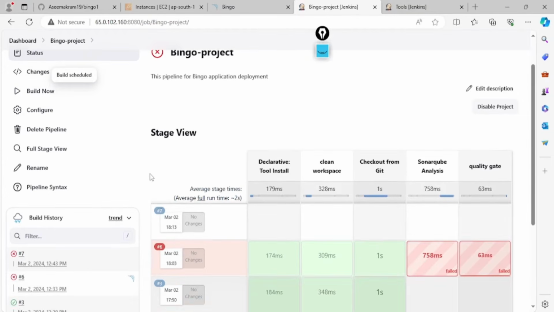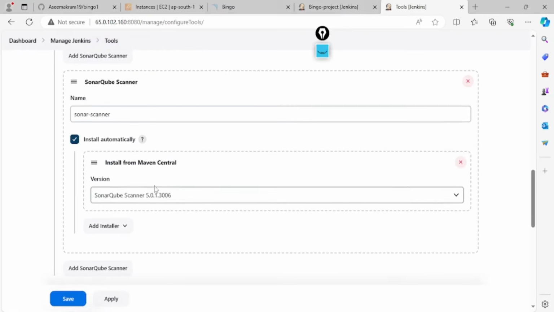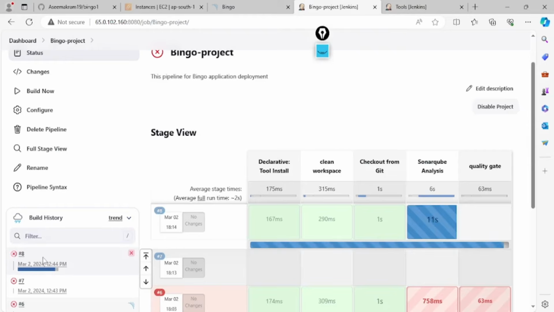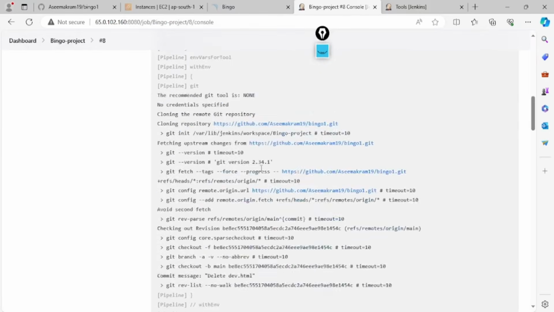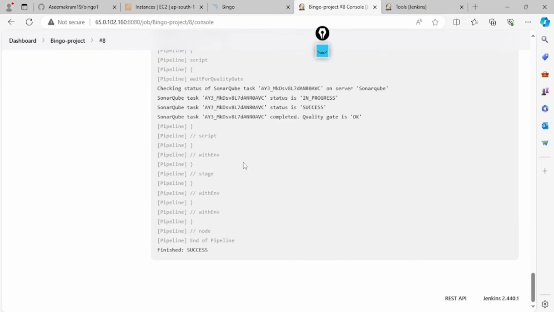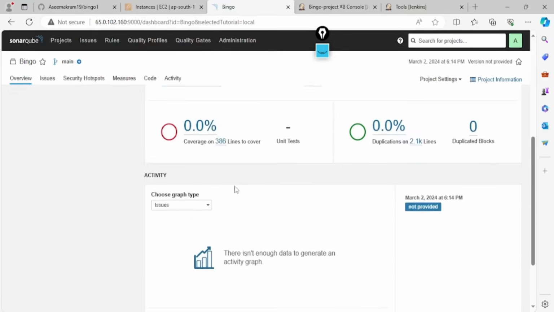So let's see what's happening. I start building. Whatever the thing is done, let me see that it's communicating with the tool which we have installed, and with the server credential which we have given. Let us see, and we will check it with the console part. If I go over here, click and go to the console output, then I should be able to see that the scanning is going on now. I think it is trying to communicate. Yes, it's calling the API of SonarQube, going for the scan, and success is done.